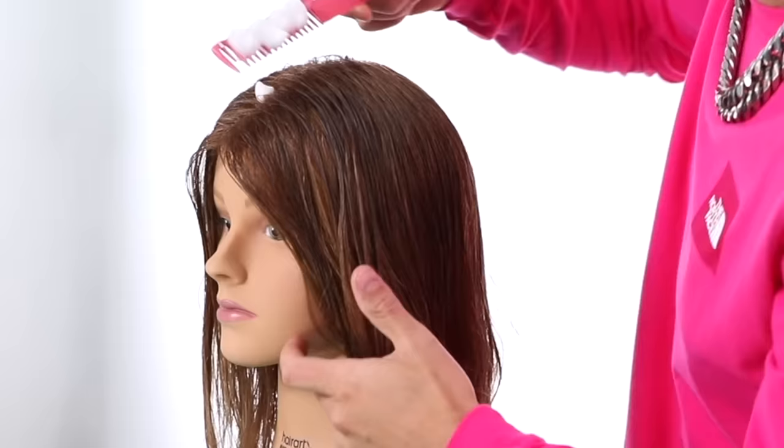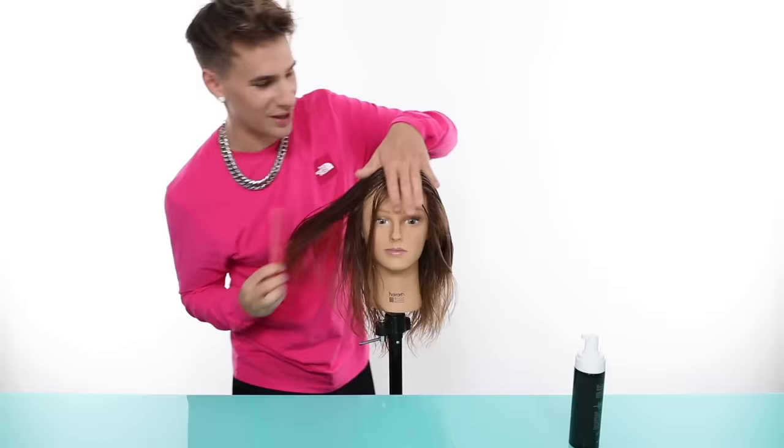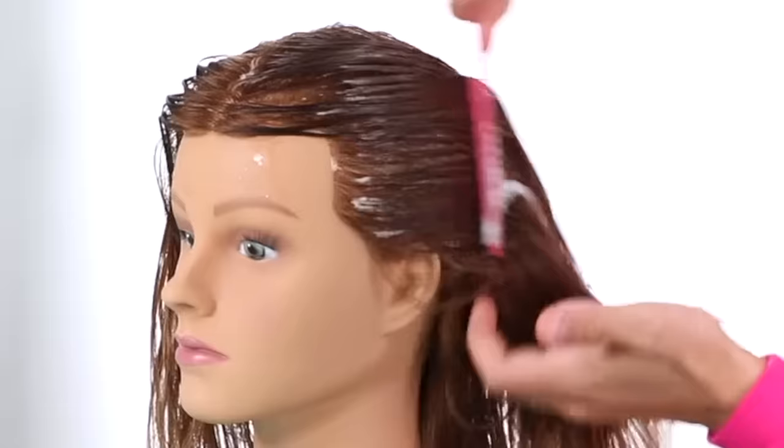And I'll apply right to her part first. Let's get it all around the top. Oh, it smells so good. If you have one of my products, you know that smell. And we're gonna go right onto the side and get that really raked into her roots. That looks good for that side.